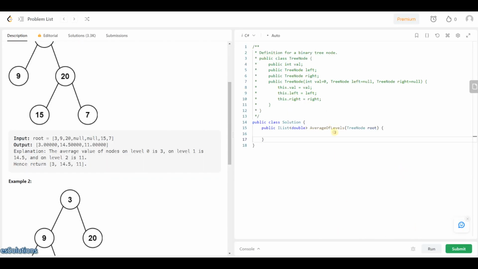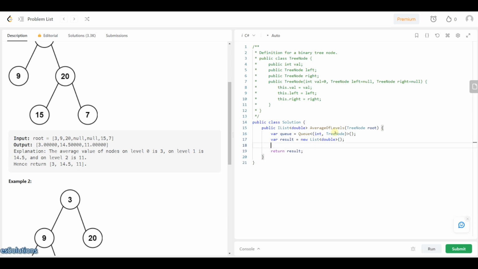So here we have our LeetCode question, and we're going to solve it here. For this we need our queue, because we'll be using breadth first search. So let's just have a queue, and it's going to be a queue of a tuple of the level and the node that we want. Okay, so we have created our queue, and let me just create results, and I know I have to return my result at the end of the day.